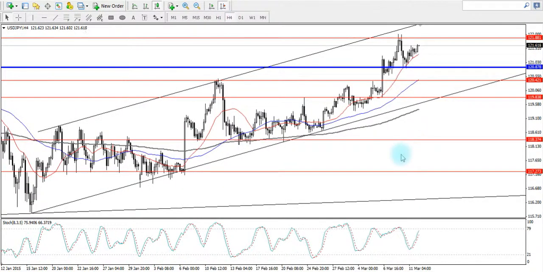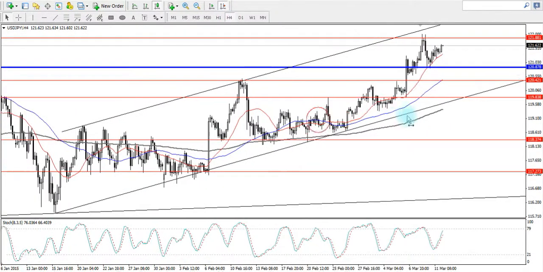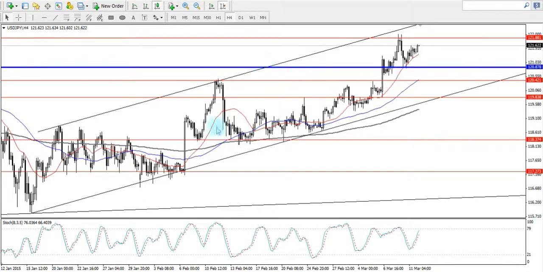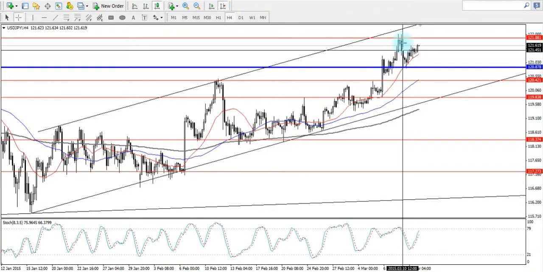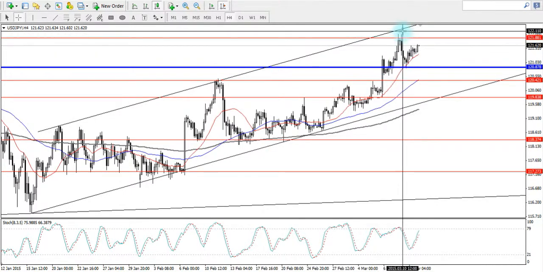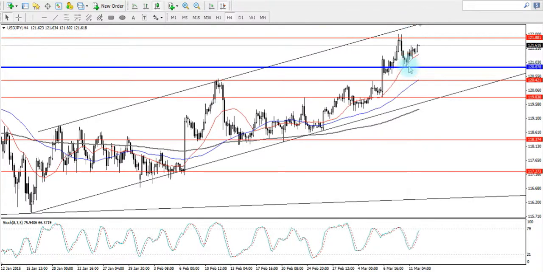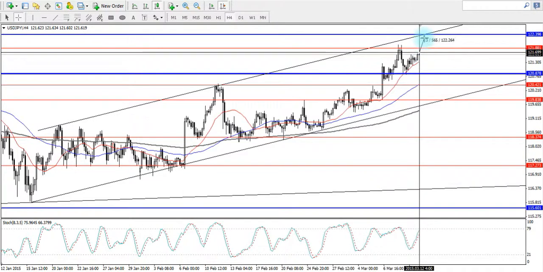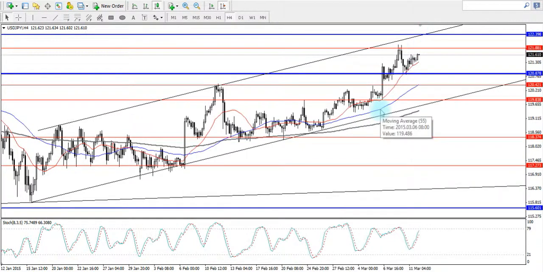Next, we have the dollar against the Japanese yen. As mentioned, price is appreciating within the rising trend channel. As it was about to touch the top, it came down, and right now we are seeing price appreciating again, moving closer to the top of the rising trend channel. Key resistance level at 122.39, FIBA expansion level 141.4%.